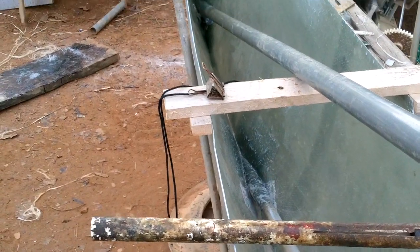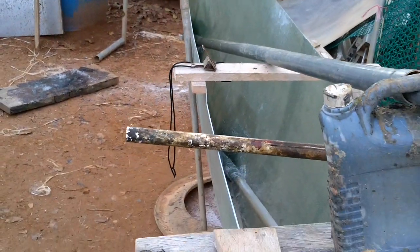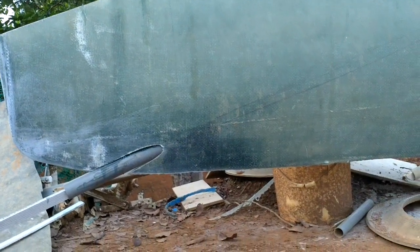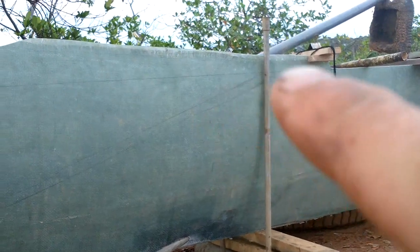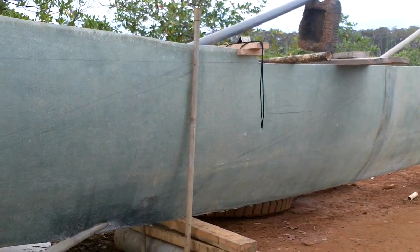All right, got both tubes in. That is great, because that's the technically hardest fiberglassing part of the whole boat. Oh, nice work. It looks like they pretty much line up with my lines there that I drew. You can't tell because I'm not right beside it, but yeah, when you look straight from the side, that lines up right with my lines. And the same with that one up there. Excellent.